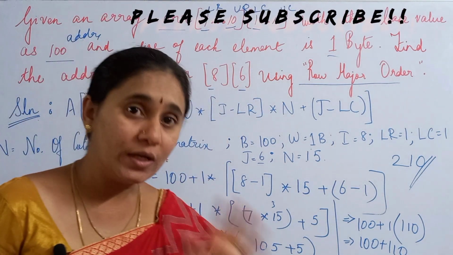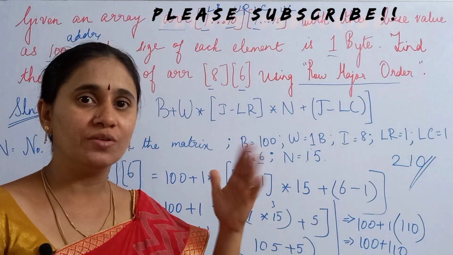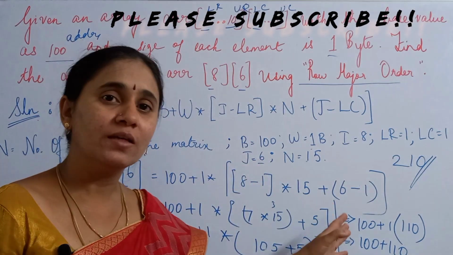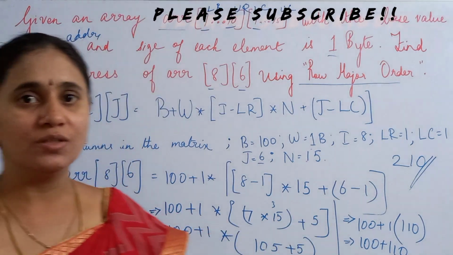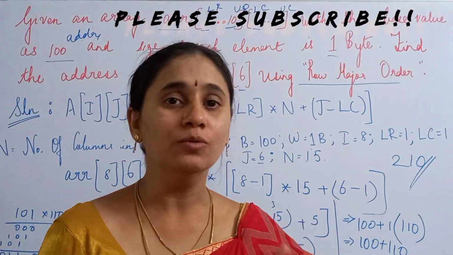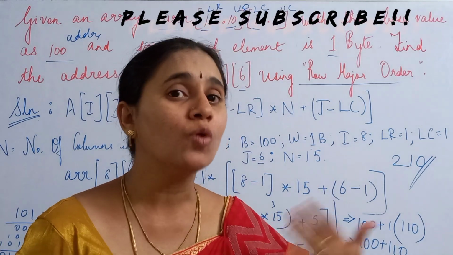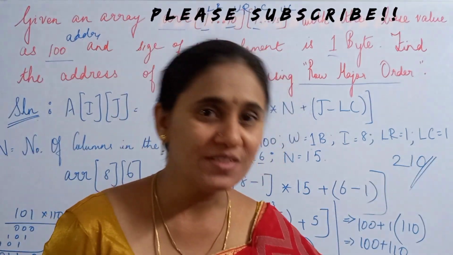Okay, students, can you understand? This is the way you have to substitute and find. If you go on practicing, I think you will be able to get the answer properly. That's all in this session. In the next class, I am going to tell you a problem related to column major order. Okay, thank you friends and thank you for watching.